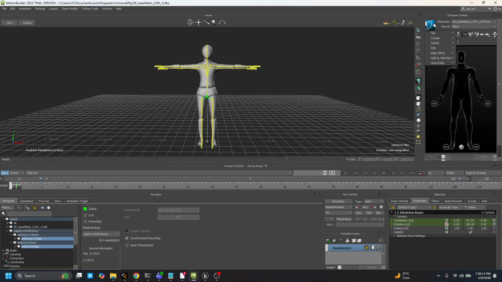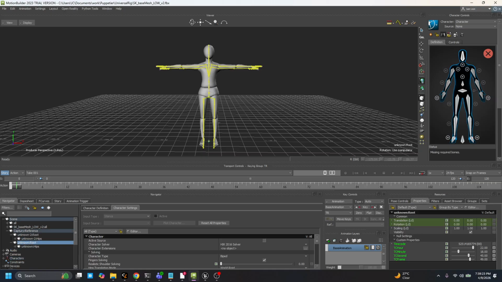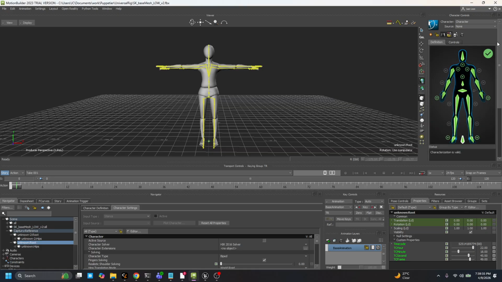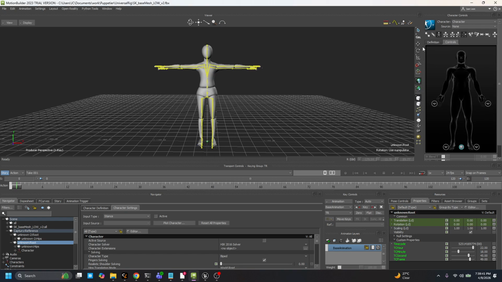So then I'm going to go to the blue button, define skeleton. And I'm going to define the first one, which is unknown root. I'm going to right click on the root bone, go to the bone, and since I'm using the HIK naming convention, similar to Mixamo, that means it should find every bone, which gives me a green check mark. I'm going to hit lock. Next thing I want to do is then create another. Oh, actually, I'd like to name this. So I'm going to go to Edit, Definition, Rename. Call it mocap 1.